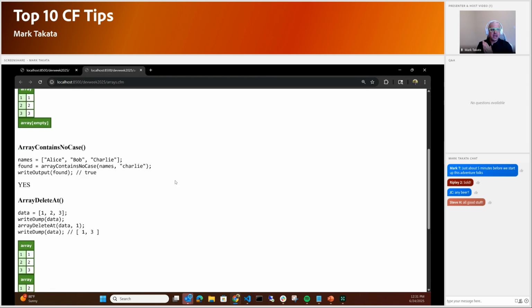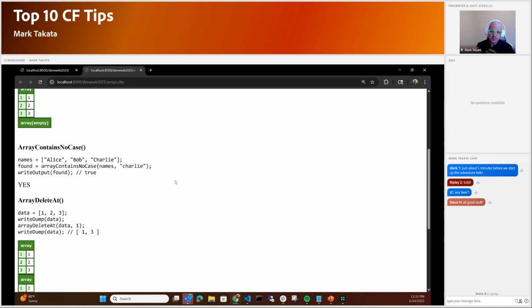Okay, array contains no case. This is just checking for the existence of a particular item in an array. It's not getting the index or anything like that. We're just seeing if an array has this particular thing in it. So I create an array, Alice, Bob, and Charlie, and you'll notice the no case. In the original array, Charlie has an uppercase C, but when I test for it, I'm testing lowercase, and this is going to throw back a Boolean.